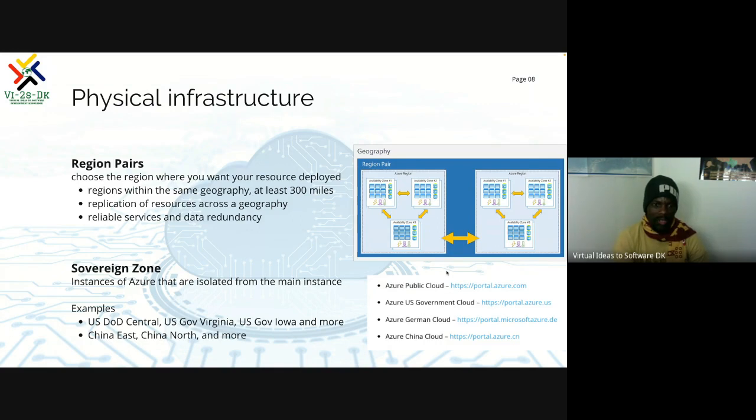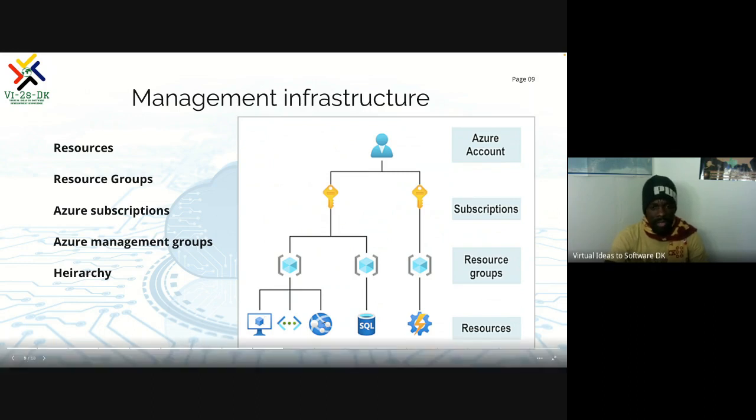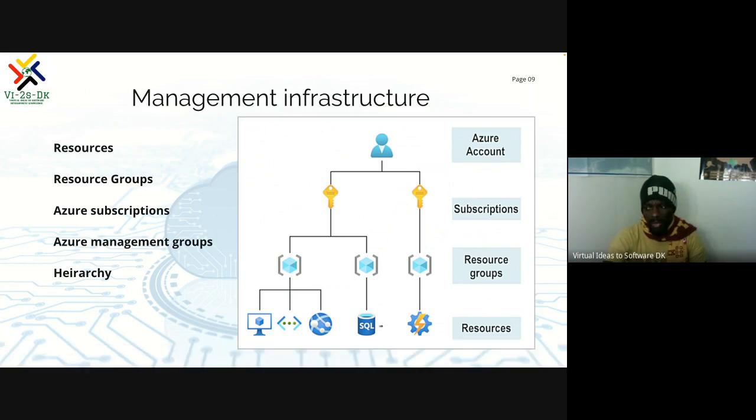No questions. All right. So management infrastructure, everything that has to do with the physical part, we have done and over with it. Now, when we talk about management, what are these services? We keep saying that cloud computing is services that are provided over the internet. What kind of services can they give us? There are many services out there. Okay, as you can see, there's virtual desktop, there's web app services, there is also database services, and so on and so forth. Each of these services is known as a resource.